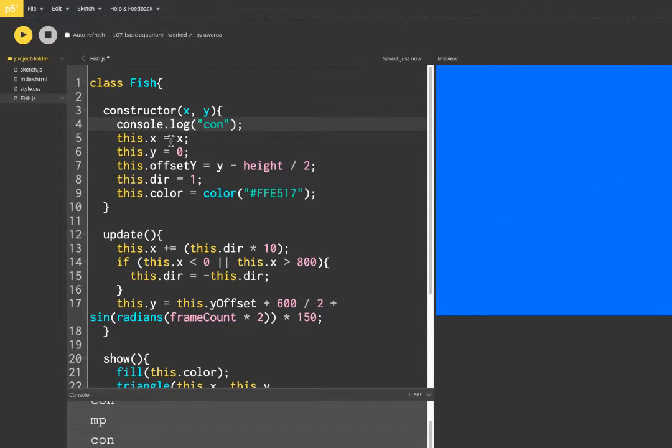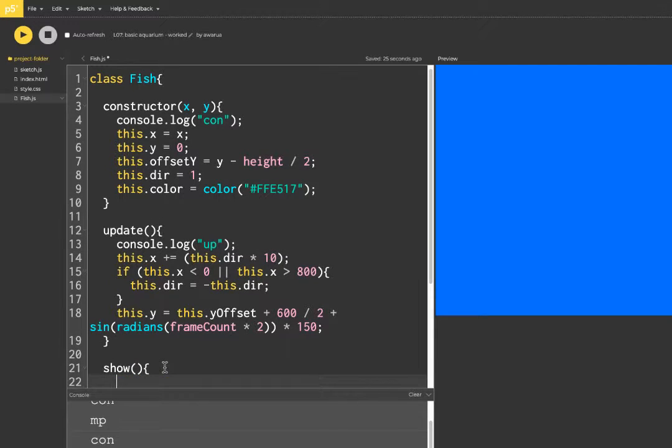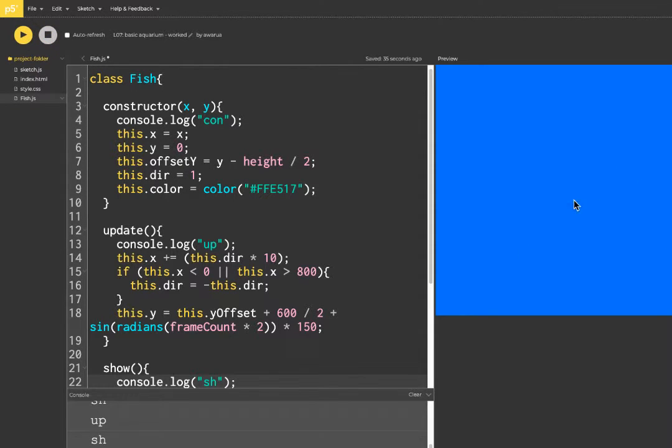Yeah, it's going into the constructor. So then I'm going to put console.log update and console.log show, just sh. I just want to see that these functions are getting called.